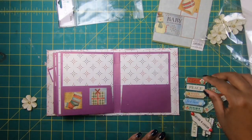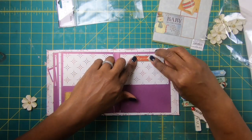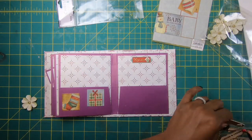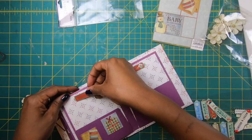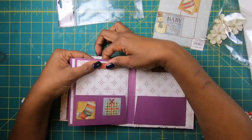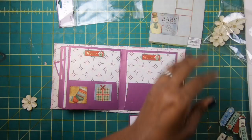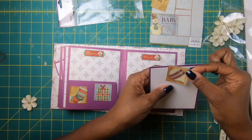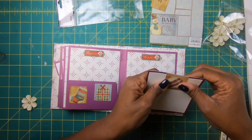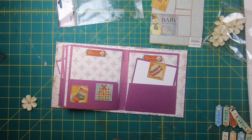So I am going to come in with these cute little stickers that I got from Hobby Lobby as well, and I am going to place them at the top of each page so that when the tag is taken out, you still have a cuteness there to look at. And then I think what I'll do on this tag, it really is up to you what you would want to put on these tags. So some of them will be used for journaling. Some will be used for photos. So on this one, I'm putting it in there, and it could be a journaling tag.